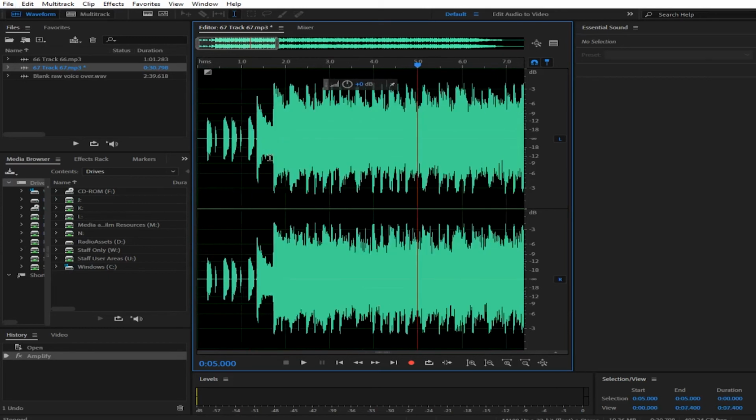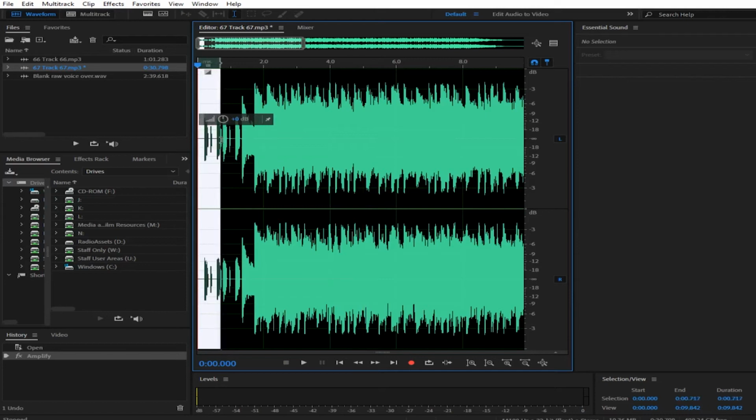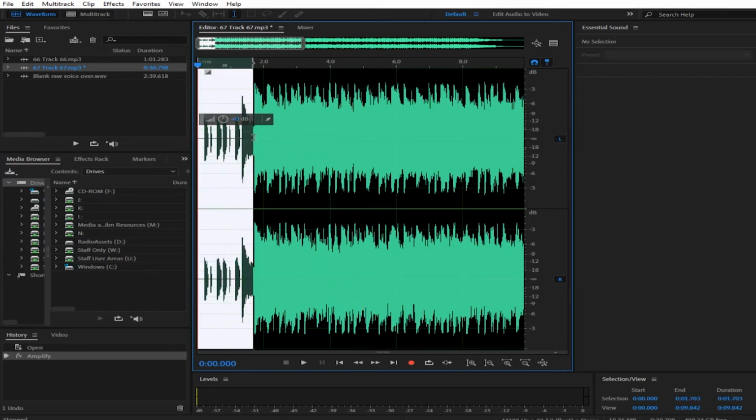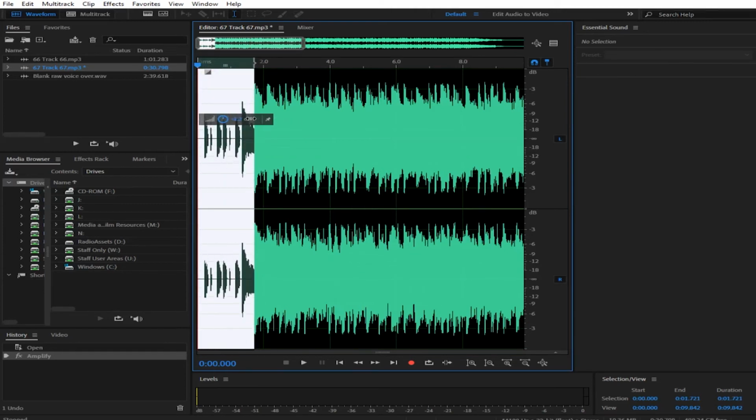If you want to select a piece of audio and do something different to it, so let's say this intro here, I don't like the sound of it, I want it to be a little bit louder, I can just click and drag my mouse to highlight this particular chunk of audio, and then as you can see, my volume will only affect this selected area. It won't affect anything else. And like always, 0 is the natural default of where you left it.